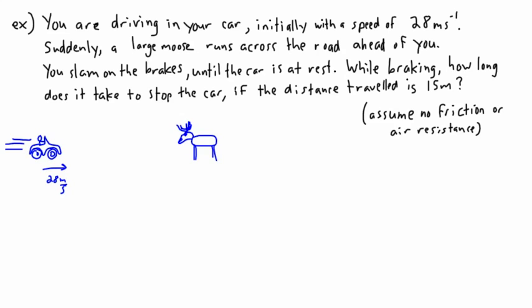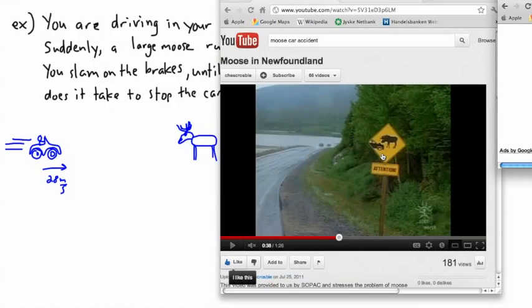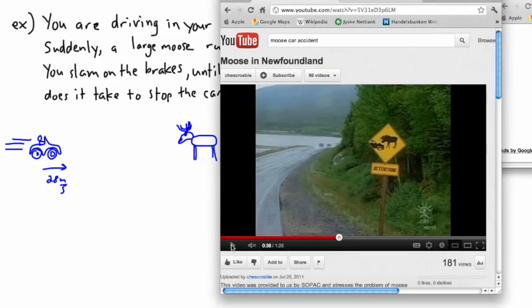My wife and I have had conversations about this because I live in Denmark now, and they use weird words for a moose - they think that a moose and an elk is the same animal. At least in Canada they're very different animals. I found a quick little video - this is what happens in Newfoundland for example. They have these big signs all over the place saying don't run into a moose.